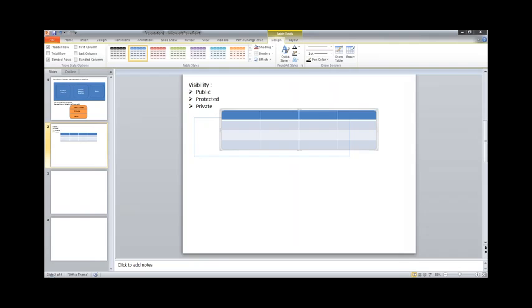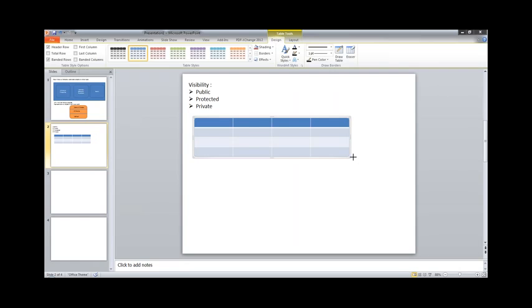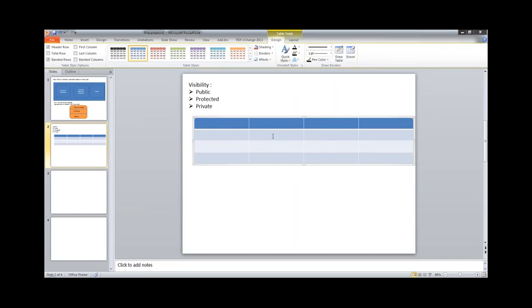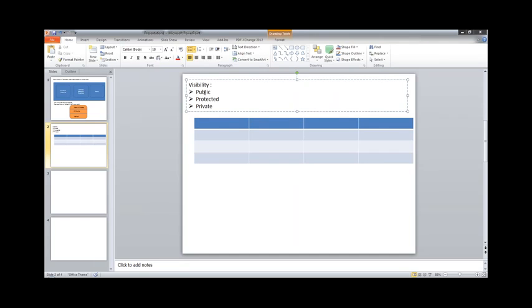The visibility basically affects the accessibility of your attribute, that is, in what different parts of the software you can access the attributes which are there in your class. So on the one side we have public, protected and private. On the other side we have within the class, in the child class, and in programs.